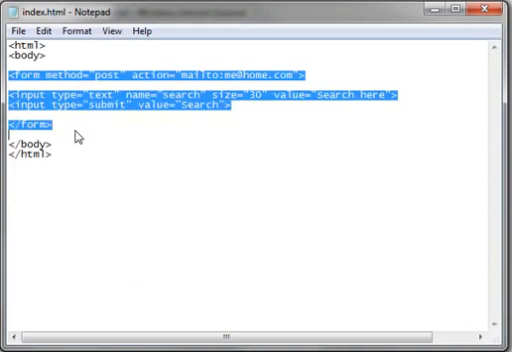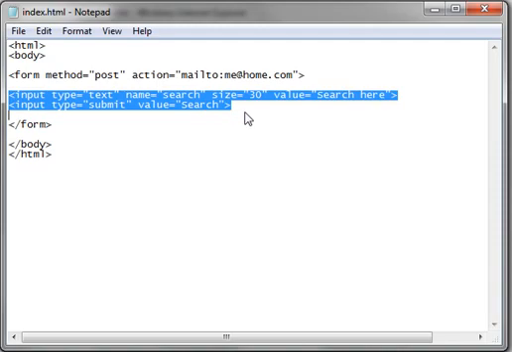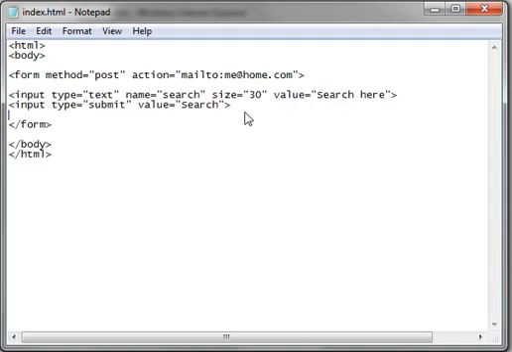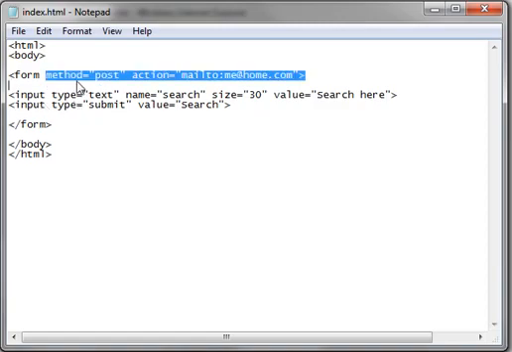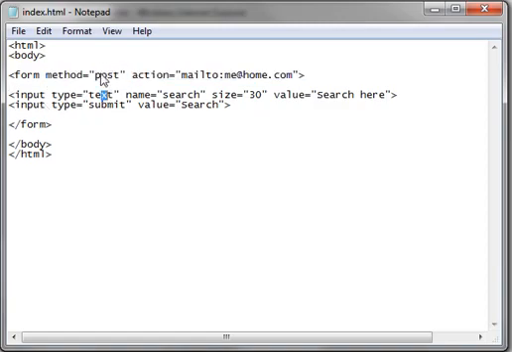Here's our form. Inside of our form we have inputs. Inputs allow the user to enter data or input data. We have to send the data, the input, somewhere using a method. In this case, we're posting the data. You don't really need to understand what a post is at this point. Just understand that you're moving the data from point A to point B. Post is simply the underlying HTTP protocol.